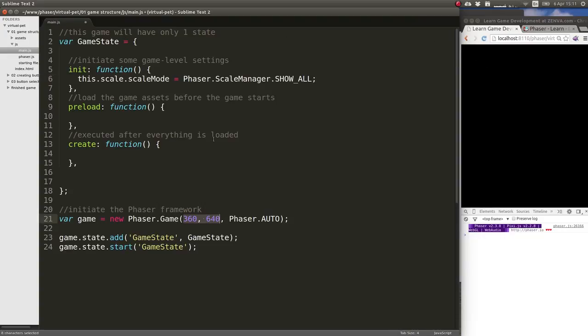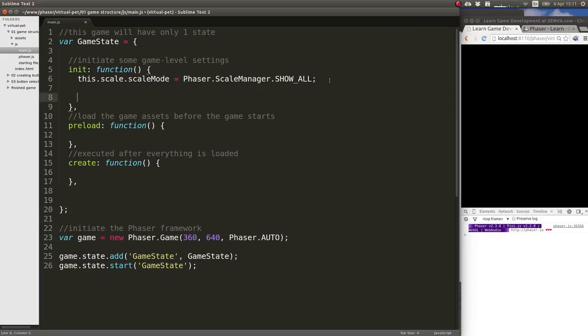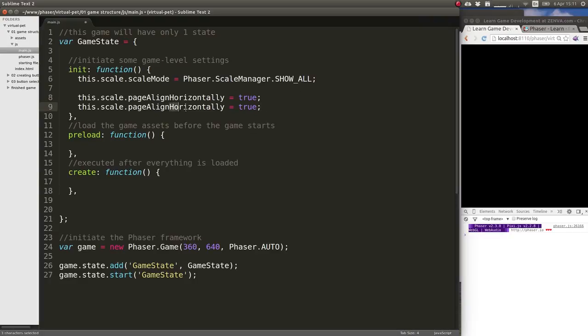And if you increase the size of the screen or you decrease it, the game scales accordingly. We also want to have this centered both horizontally and vertically. So we set page align horizontally to true, and the same thing with page align vertically. These are all options of Phaser that we can use.